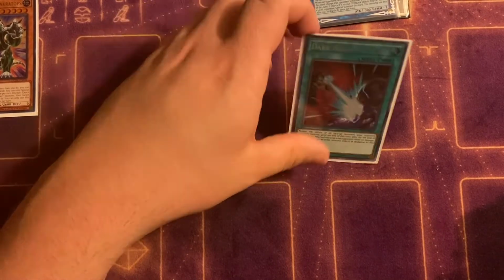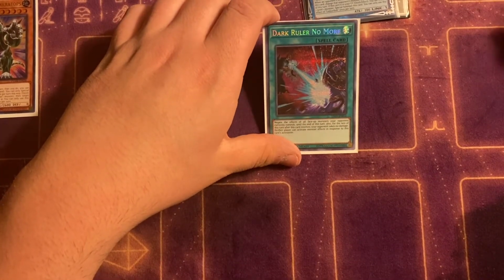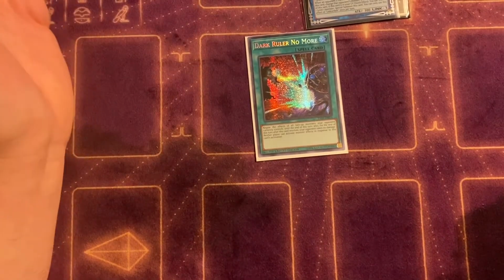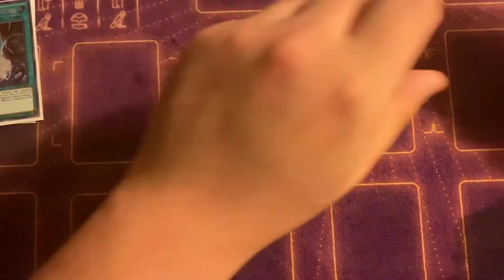Dark Ruler No More. While your opponent does not take battle damage, it does help you crack boards. This was a really good tech in the Dragon Link meta, but now it is very affordable. It is in the Charmer structure deck. So this is what I call a card that can help lead to blowout cards.